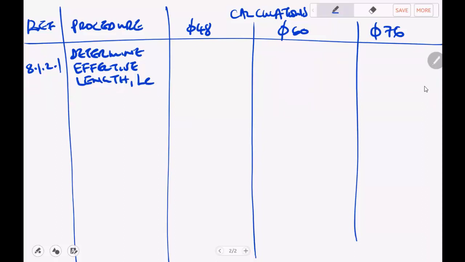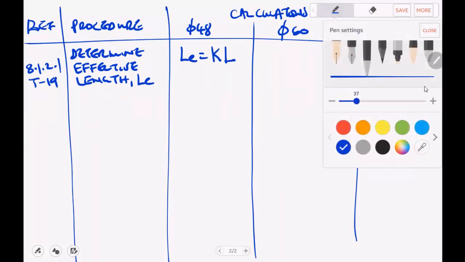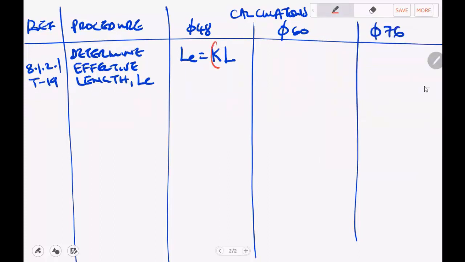If we go to table 19, on page 100, we have to look at the end conditions so that we are able to calculate the effective length, which is equal to a factor multiplied by the actual length. This factor K is what we want to determine from table 19.